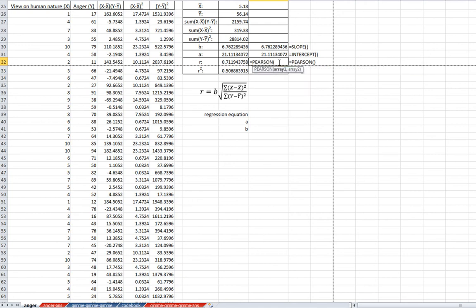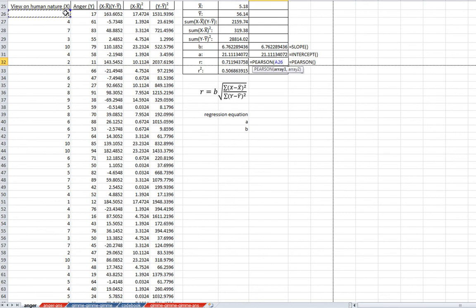So we can just type in Pearson, and actually the order doesn't matter here because the correlation is independent of which one is the dependent or the independent variable, whereas the regression equation is dependent upon which one is dependent and independent. So I can select x first, or I can select y first, it doesn't matter.